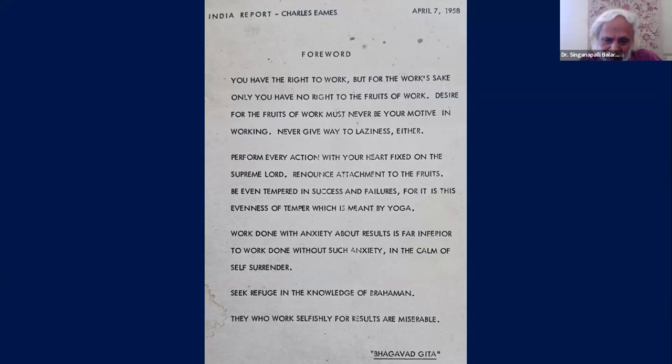Like a doctor, you go to your doctor, the doctor examines and you have a fever, but he won't just give fever medicine. The fever may be because of impending cancer or some other disease you have. So designers work exactly like that. They will take the symptoms which the client says and then interpret them in themselves. And in that way, Charles Eames has interpreted that in the form of a shloka from the Gita. He has given back to us the Gita to look into, and you will find the answer.